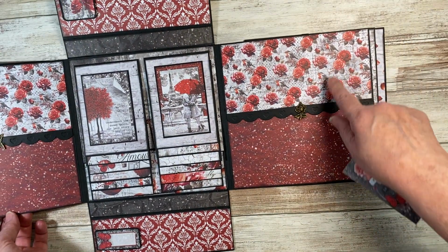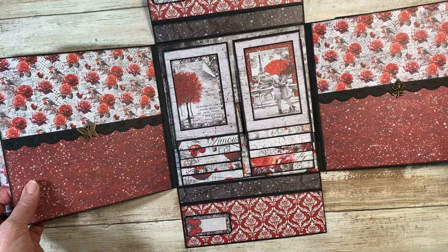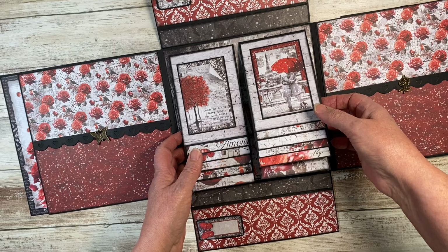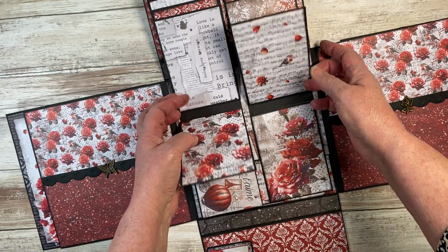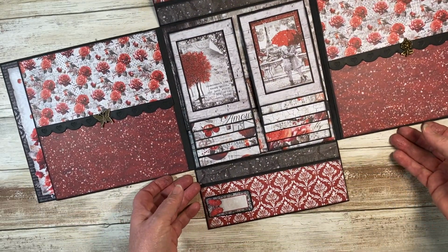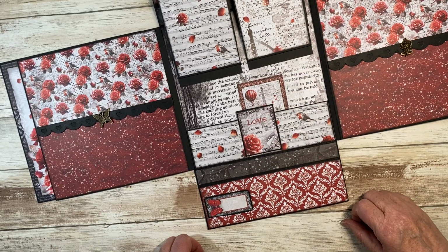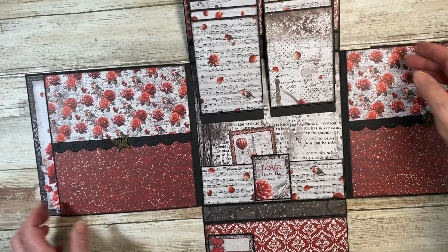Then when you open it up, we have the other side. These again were 8 by 8s, and I trimmed them and cut them to fit, and you've got panels here for putting in photos. Here in the center, we have a double waterfall. This waterfall will hold 22 photos. I had enough scraps left over that I covered the front and the back of all of the photo mats. And then back here in the very back, we have the one and only pocket. There's not a lot of room on this to put pockets, but we do have a nice little pocket that you again can store some of those smaller items in.